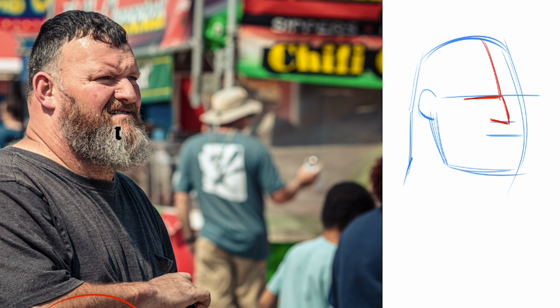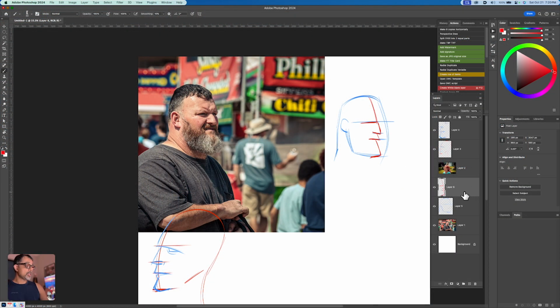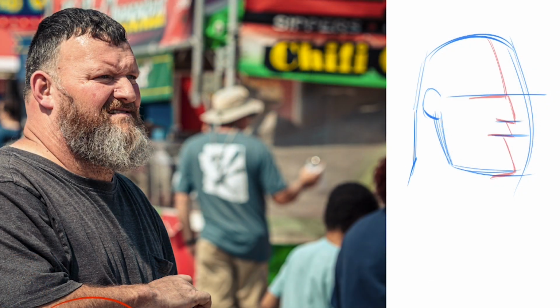We can see that there's a little bit more of an angularity on the nose. Got another number 7 over here, and that's going to represent the placement of the mouth. And then finally, our last number 7, since he has a beard, I'm just going to add a little bit of curvature over here.